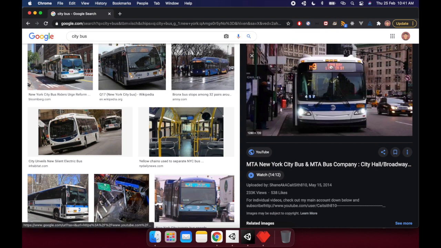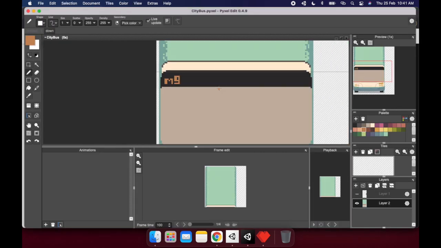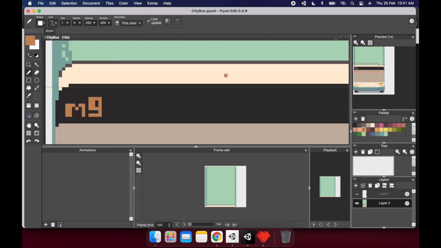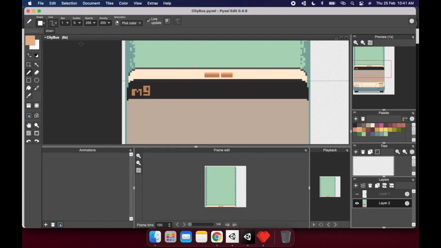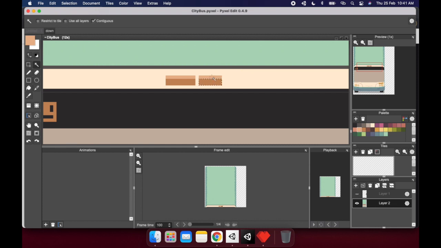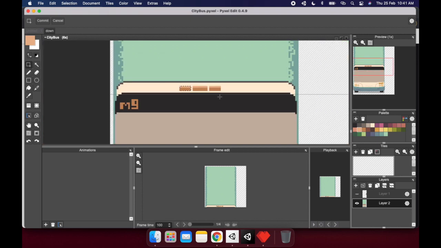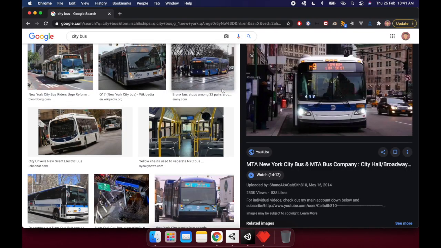Okay, now what? Let's try to make these indicator lights here on the top. Not my orange color, which is technically brown in this palette, but who cares? It acts like orange. Need the top shading. Copy paste. Is it on the center? It doesn't look like it's in the center.